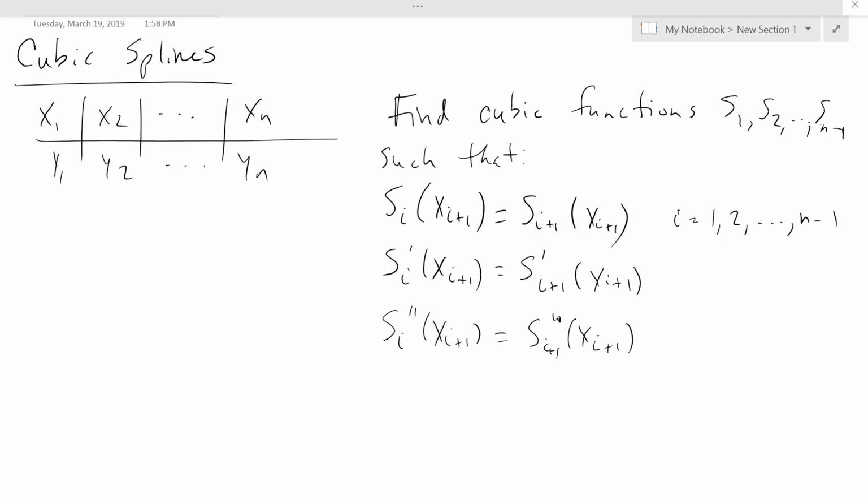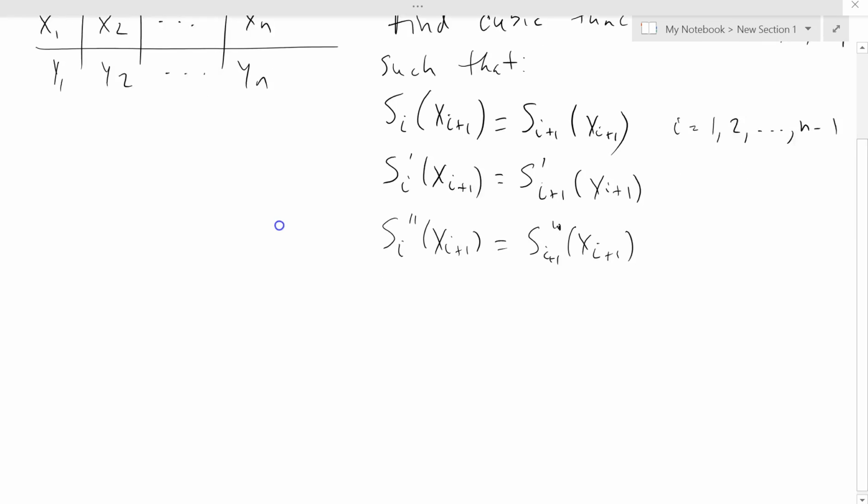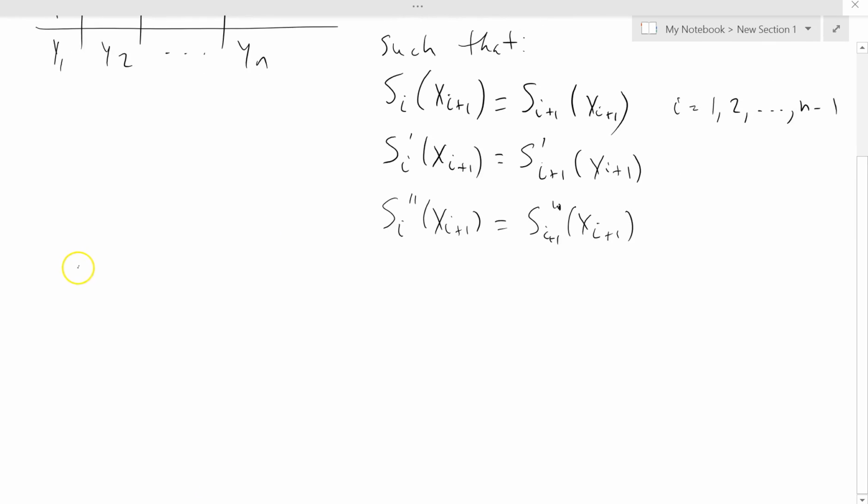All right, so when we set these up, we're going to set them up in a specific form to make things easy to compute. Again, an arbitrary cubic function is going to be a plus bx plus cx squared plus dx cubed. But it's not easy to set it up necessarily that way, because I have to worry about all the shifting stuff with the x1, the x2, onto the xn, right? So it's a little bit easier to start with if we suppose that our functions are S1.